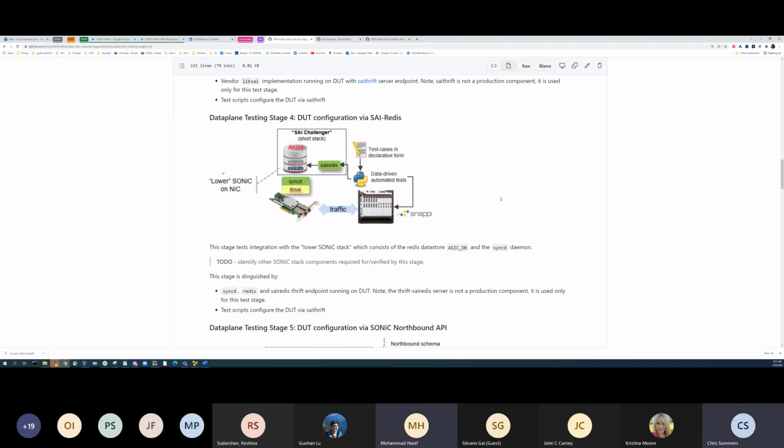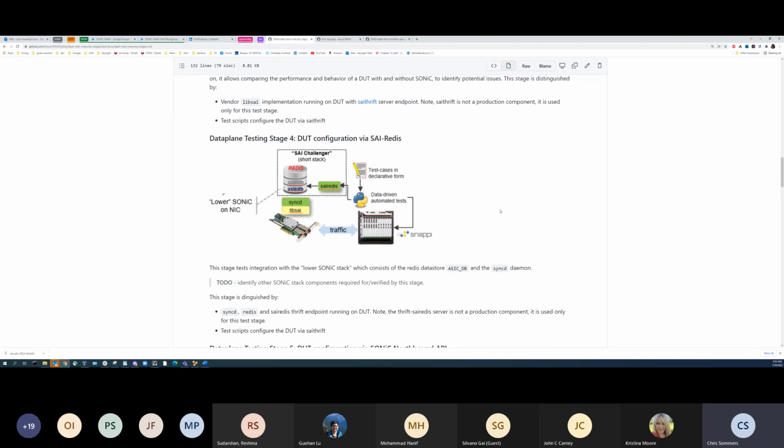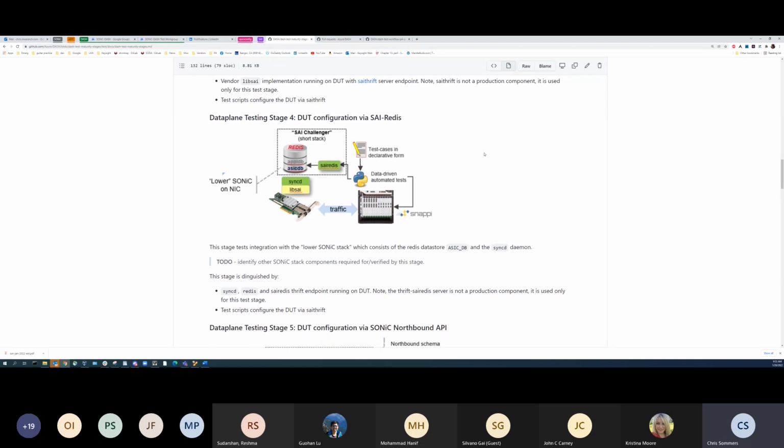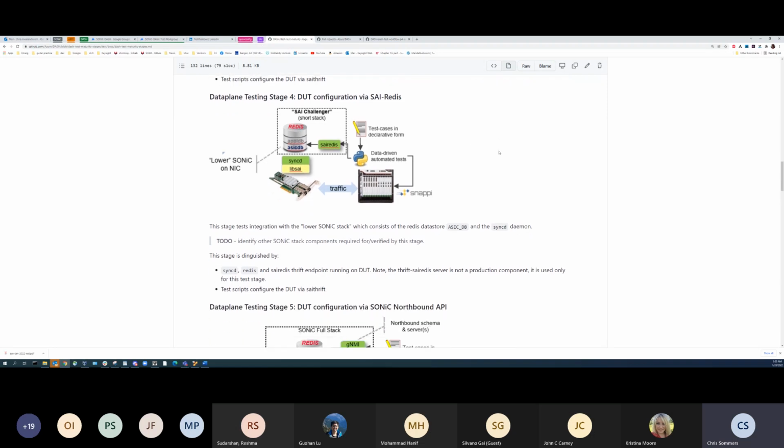Right. What I wouldn't want to see is someone translate 3 ACL tables manually. Here's the literal contents in SAI, here's the literal contents in GNMI, etc. manually, because it's very hard to generate many test cases when you have to manually create each one like that. Let's have one common single source of truth and then translate it. It could even be a program that generates the 3 different forms, right? A Python script or something. So that's the hope.